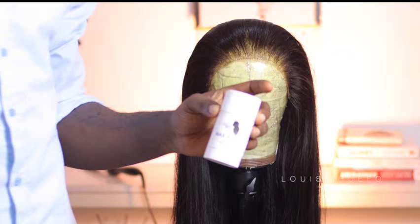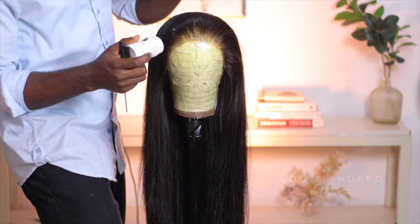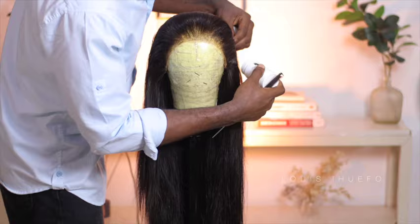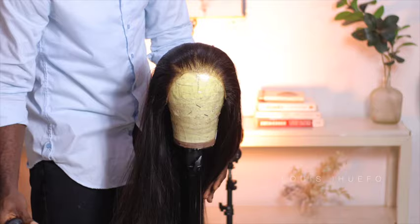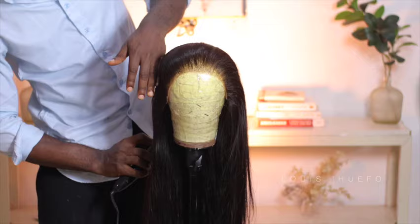I'll be using the Hair by Any wax stick to pull all the flyaways together. I'm going to apply it gently because I really don't like to put so much product on the hair. Once I'm done with this, I'm going to get the Hair by Any hot comb and use it to flatten that part. Before I go in, take a close look at the before. Once I'm done, you compare it to the other side and see if this is really effective.